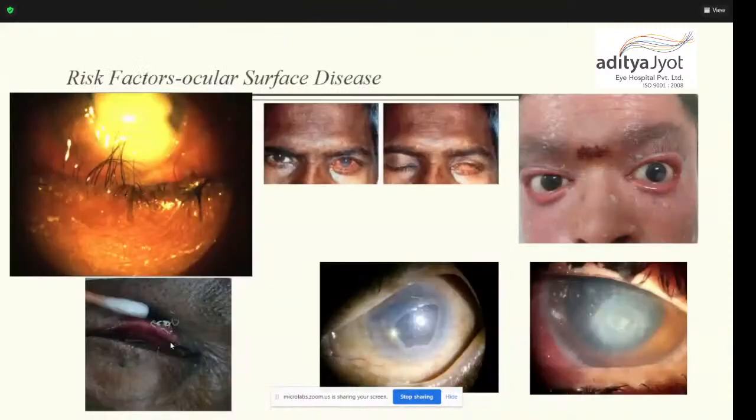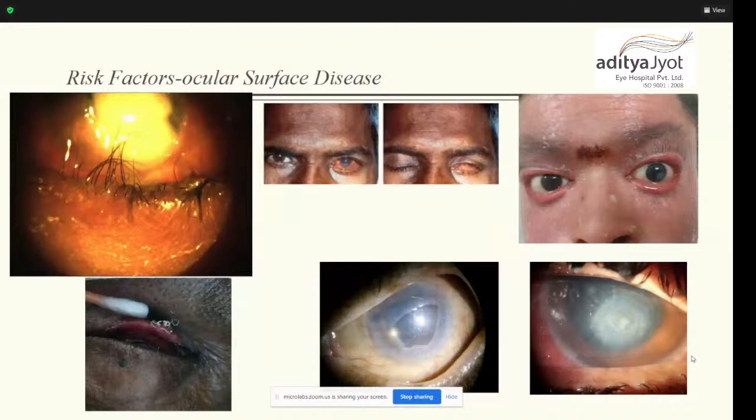So always do the examination in order. You have to start from the face, look for any lesions of herpes zoster, see for any meibomitis. The lid examination is very, very important for a case of keratitis. See for any trichiasis, ectropion, entropion, lagophthalmos. Unless you look for it, you cannot make it out. So it's very, very essential. And then the corneal epithelium is a major barrier for infections, and if there is something that compromises the corneal epithelium, like pseudophakic bullous keratopathy or a neurotrophic keratitis, then it can be a huge risk factor for keratitis.